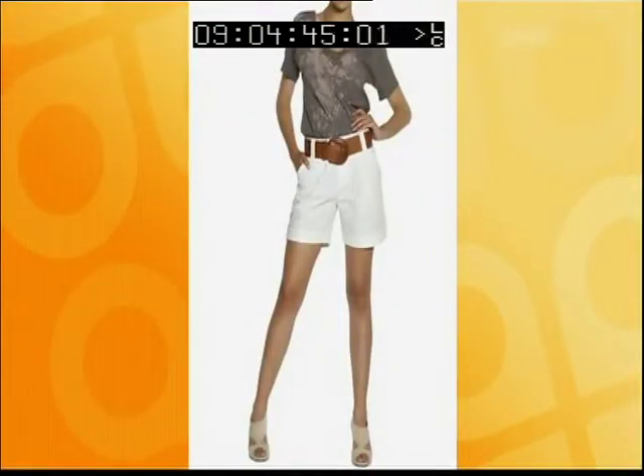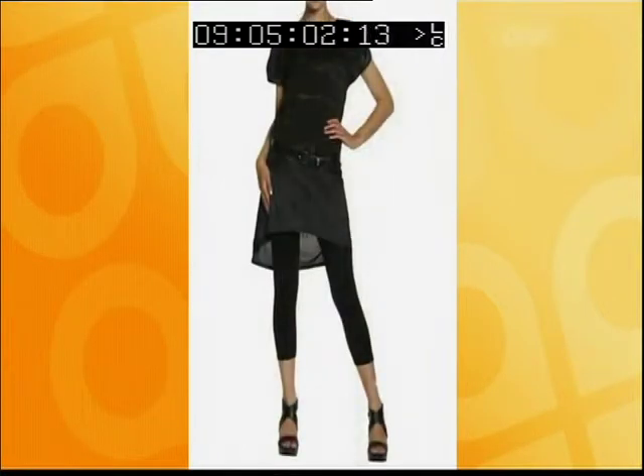We've got a few pictures of some outfits that are in at the moment — things you should be looking for. Pick up those summer shorts from Max. Max has got a really good sale on at the moment. Nice wide-leg shorts as well from Max — a good piece for the summer sales. Very flattering on any leg. And if you like dark clothing, there's also a nice sheer piece in the sale, great worn with leggings, and it can go winter or summer.